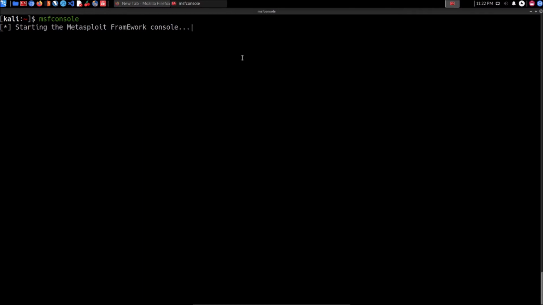We're just going to wait for it to load up. On your first startup, it shouldn't take more than a few minutes. But if it does persist, you might want to try reinstalling or updating the Metasploit framework package on Kali or on any other penetration testing distribution. So again, we're just going to wait for this to complete loading.